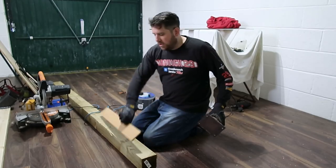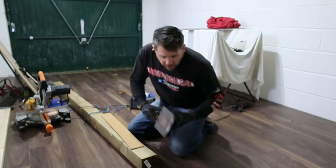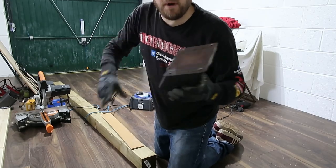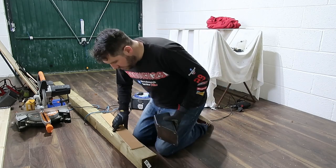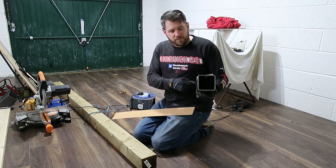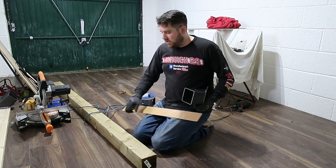Measurements on this board to go how long we need to get to the wall. But what we want, if you see this on here, is for our wood to go right to the end here, so it's butt up against this flat surface on both sides, so we've got a real sturdy piece for it to sit on. So we're going to add our measurement from the wall to here, add this furthest length on it, and then cut at 45 degrees from there on each end, and that should give us our post.